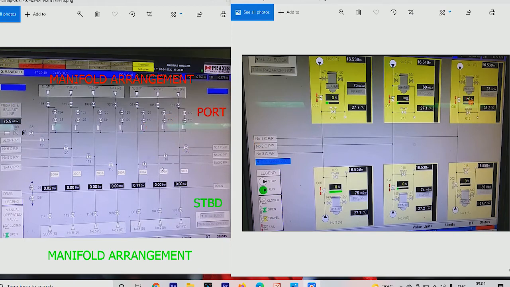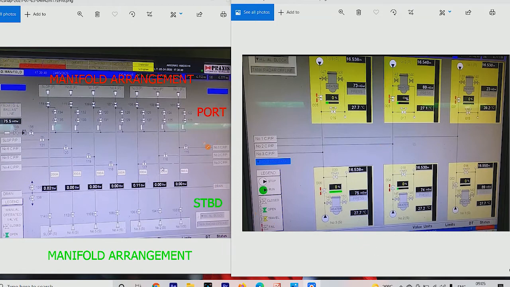The second important thing over here is, as you can see, 1 port cargo tank and 1 starboard cargo tank, they both have a common line. This line is a common line for both tanks. This line is coming over here and it is getting divided here to 1 port and here to 1 starboard. So basically those are just a single line. So this is the difference. Like in our earlier example, we have a single line for each tank. Here for one set of tanks we have one line, like 1 wings have one line, 2 wings have one line, and 3 port 3 starboard also has one line. So this was the important point which I want to tell you.